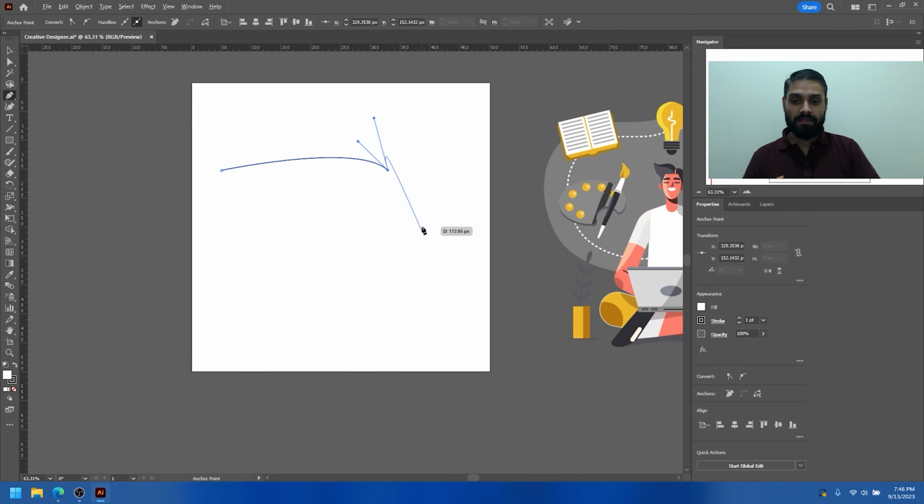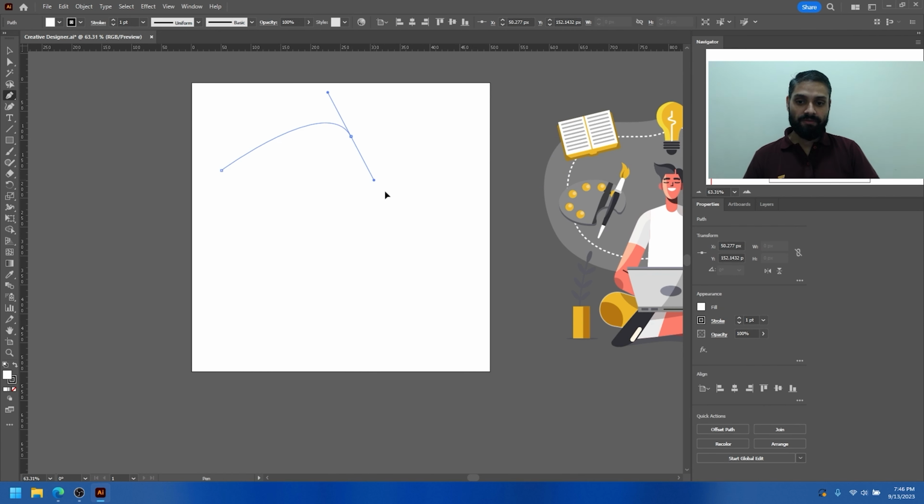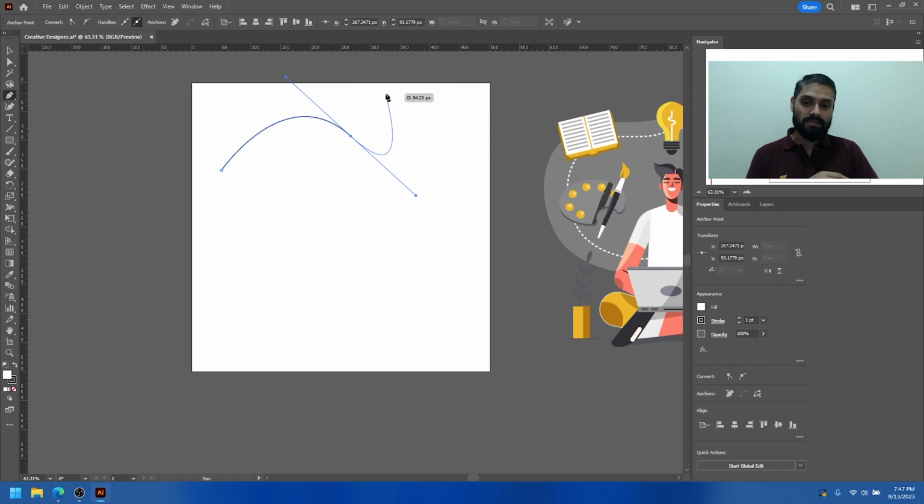But if I'm not pressing anything from the keyboard, then I'm not able to get the previous result. See, I'm not getting it. If I try to do it, I can see a little bit of curve on this line.